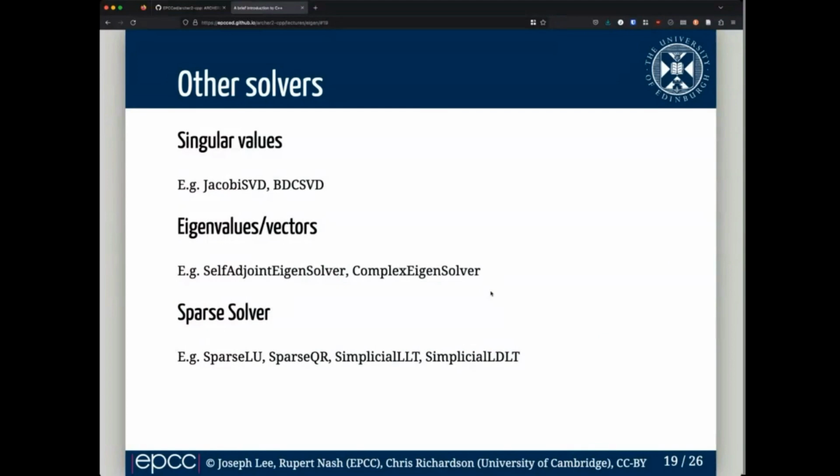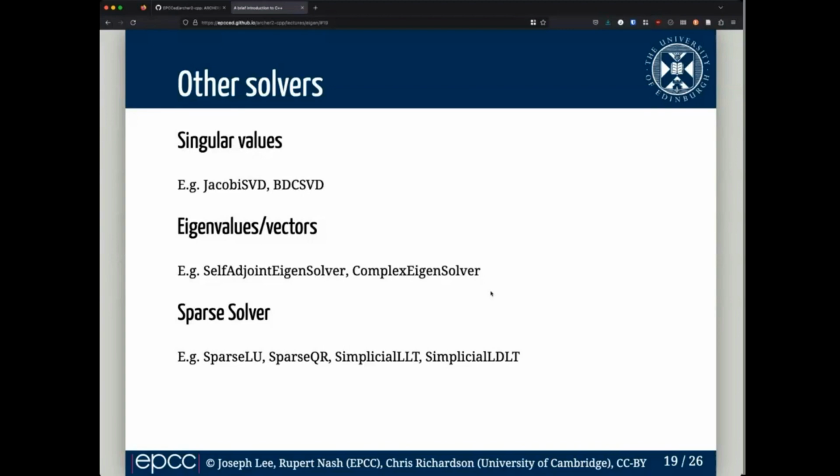Some other solvers that I've mentioned and might be useful depending on your application are singular values, or eigenvalues and eigenvectors. Again, which one you should use depends on the matrix you're looking at, whether it's a complex matrix or self-adjoint. They have different properties and, very crucially, speed.